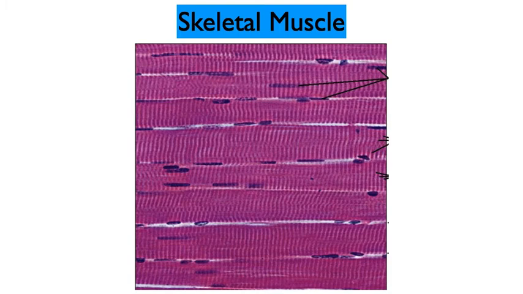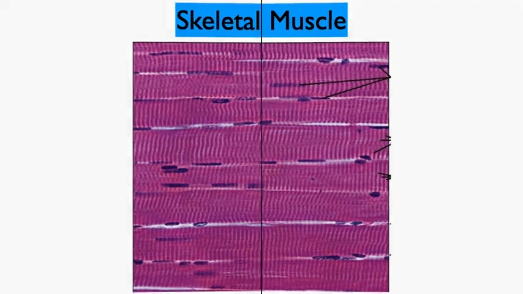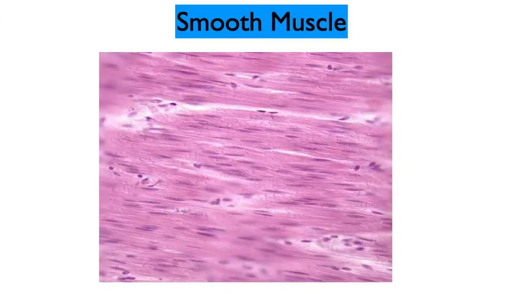You can also see pushed up against the sides of the cells are the nuclei of the particular skeletal muscle fibers. Again, a very iconic depiction of skeletal muscle. Smooth muscle, which we would find in organs like throughout the digestive tract, to move food and move materials through the stomach, small intestine, large intestine. We have muscles in the walls of those structures.